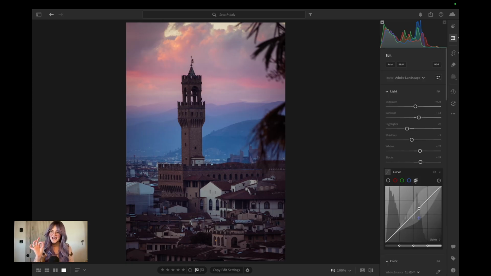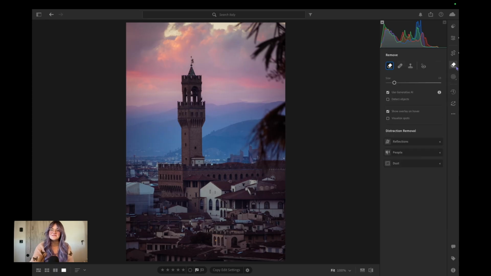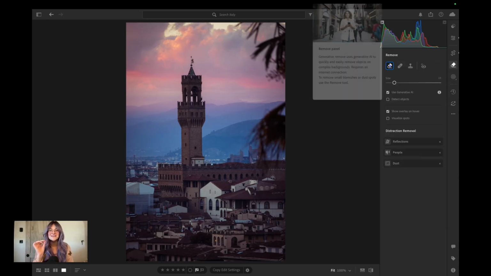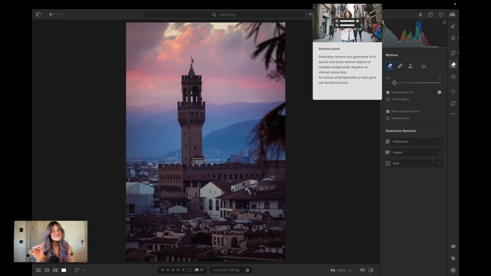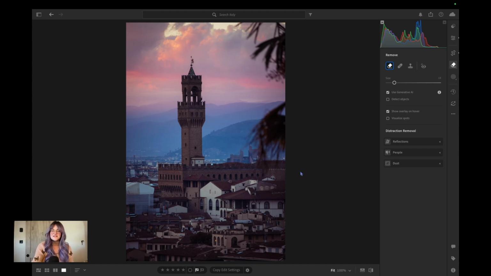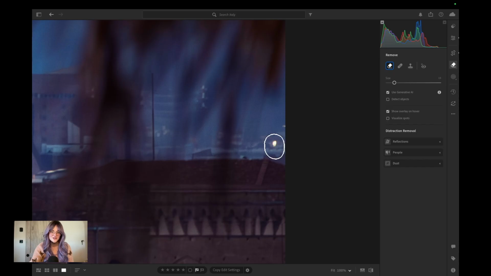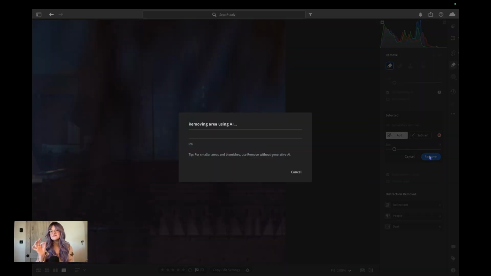Now let's do something kind of fun and maybe a little controversial, and it's this remove tool. I'm not sure how I feel about this. Sometimes it works, sometimes it doesn't. It's like 80% strategy, 20% just luck. Sometimes it works like wonders, sometimes it's like, eh. Now, I don't really love to use AI to change entire scenes, but I do like to use it just to minimize distractions. For example, these little light spots here, we can just go through and remove them. The smaller it is, the more likely it is going to work.